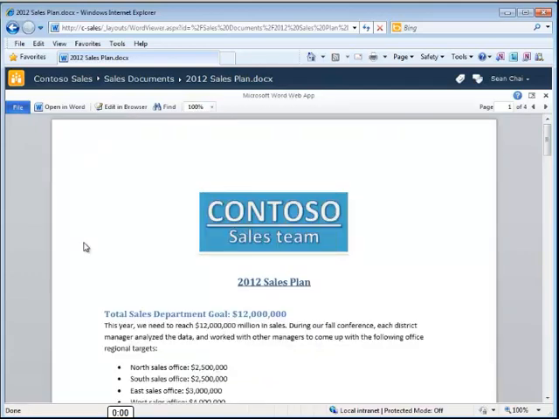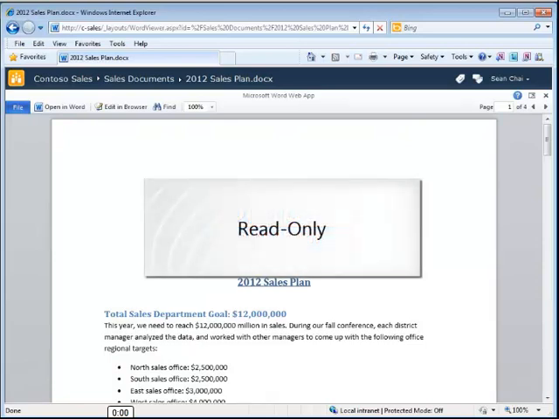Now, why would you just view a file? Why wouldn't you just open it and start editing it? Well, maybe it's something your boss's boss wants you to read, and if that's the case, you probably want to be sure you're just viewing it and not opening it and potentially changing anything. And this is often called viewing as read-only. Read-only means I'm just reading the file. I'm not editing or changing it whatsoever.